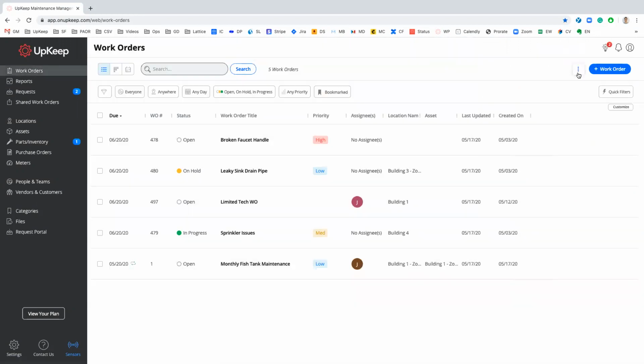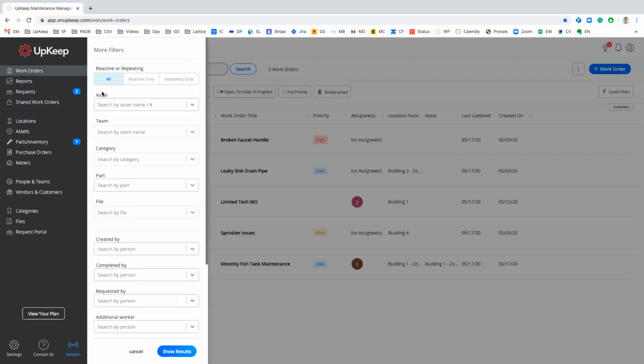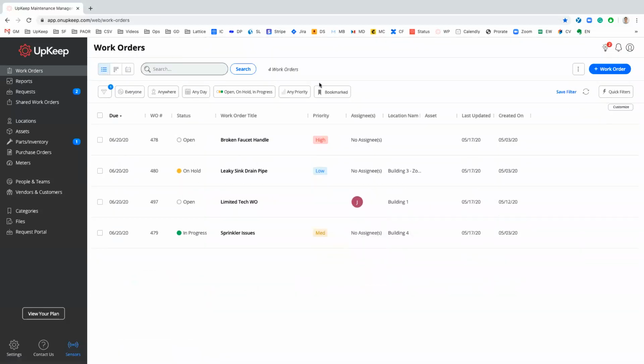All right, so that is importing work orders. Let me show you now one of our newer features with this, where you can update work orders now. So what I want to do here is, let's say I want to update the due dates for these current work orders. Currently, at the moment, you can update reactive work orders, meaning one-time work orders, but not regularly recurring ones, kind of like the one I created for monthly fish tank. So first, let's make sure that we're filtering this to just reactive only. And then let's go here. Let's click to export to CSV now.